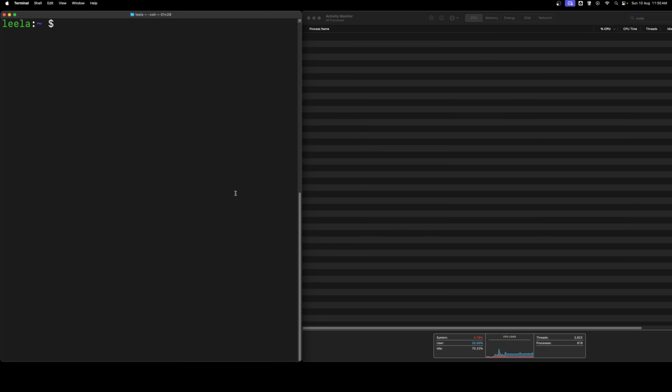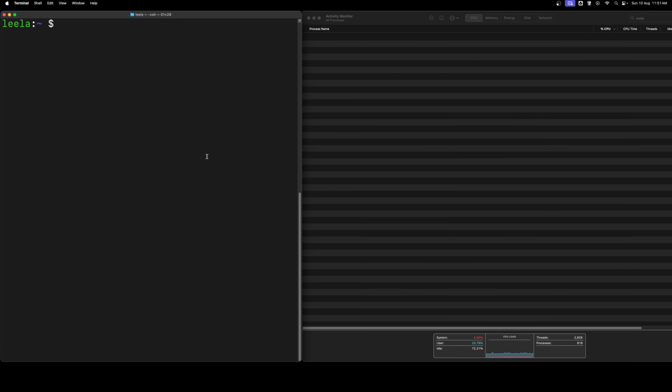Here, this is my terminal on the left side, and on the right side you can see my activity monitor. Right now, the CPU idle is around 71%. That means it is running some other things, maybe my screen recording. So many things are going on, which is why it varies between 73%, 74%, 76%. The system is using 3.6% and the user is using 24%. If I move the mouse, the CPU system usage increases to 4.63 and then decreases again to 3.6. So even mouse movement takes some CPU.